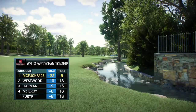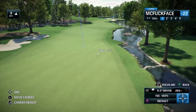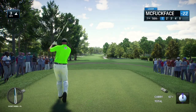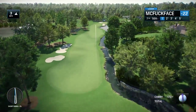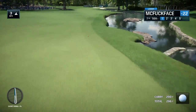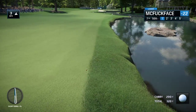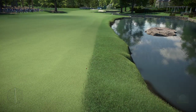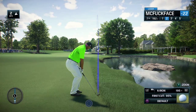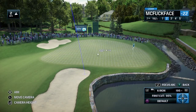Well, Frank, an eagle is in play here at the par 5 seventh. This is a potential scorecard record, the 7th hole. Many a tee shot has found that creek on the right, trees and problems on the left. There's no question there's a reward for a good tee shot here. But then there's a decision on whether you go for this par 5 in two. It's not overly long, just over 530 yards. It is very tempting. Frank, he is one of the longest hitters in the game, but at some point you have to hit a fairway. Yeah, he's certainly not the straightest.